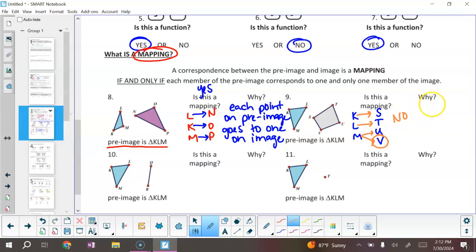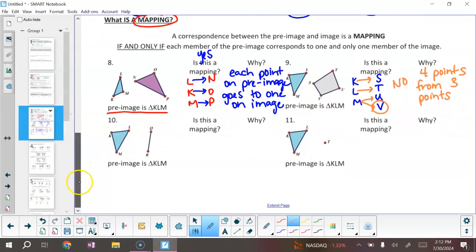Okay? And the reason why is we're trying to go 4 points from 3 points. Anytime you look at these problems, if the original shape has fewer points than the new shape, it's going to be a no, because you're going to have one of those split and have double arrows or more than one arrow maybe coming off it. And we just talked about that. That doesn't work. It doesn't happen that way.